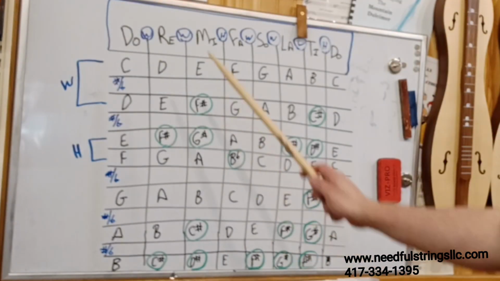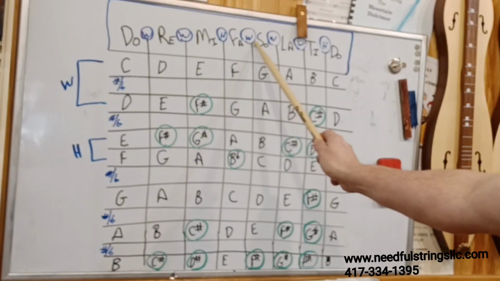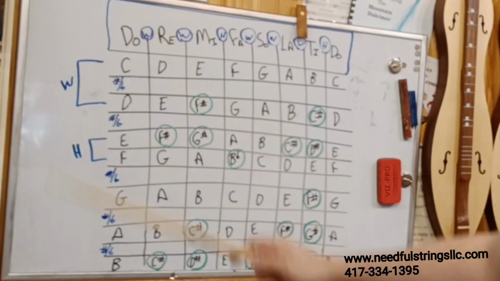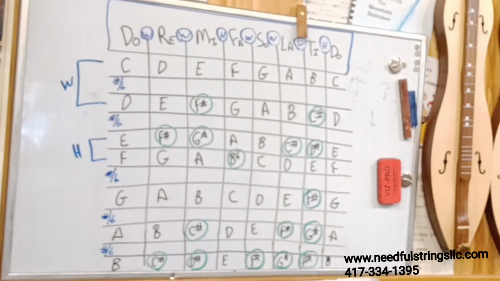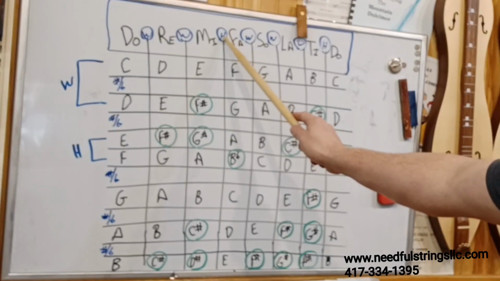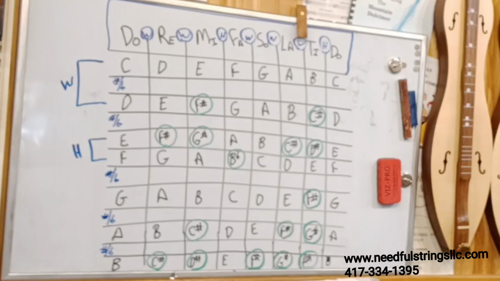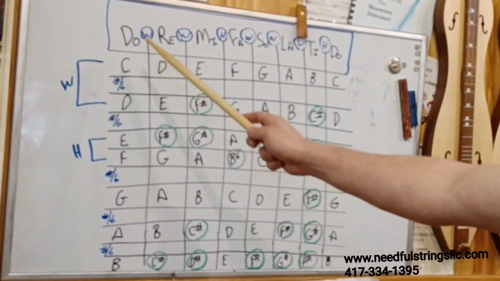If I was to say whole, whole, whole, half, whole, whole, whole, half, that would be starting on the re scale. If I said half, whole, whole, whole, half, whole, whole, that starts on the mi scale. Okay? And so on and so forth. So take a picture of this screen and see if you can write it out for yourself, what we're doing here. Now, I gave you 12 major scales. I started everything out on do.